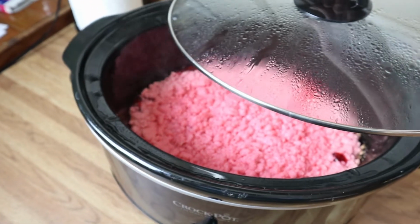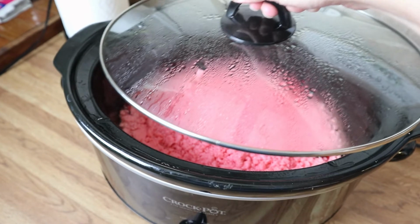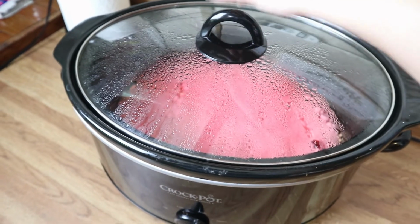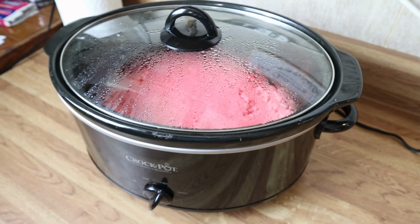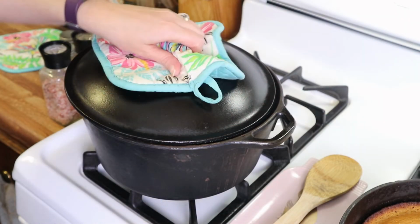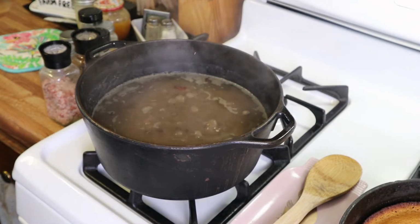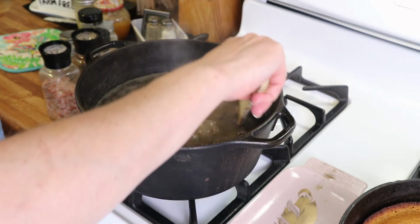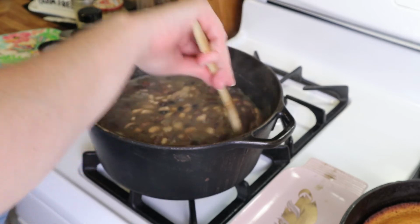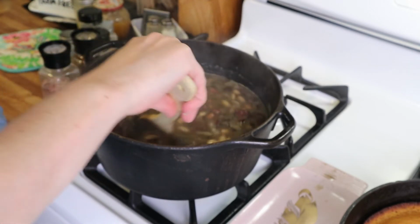And our cake is coming along nicely. It's got a little bit longer to go, so we're going to let that finish up, and I will see you back in just a few. Okay guys, so my beans are almost done. We are waiting on the beans and the cake. They should be done right about the same time.